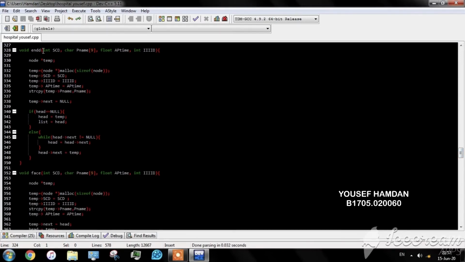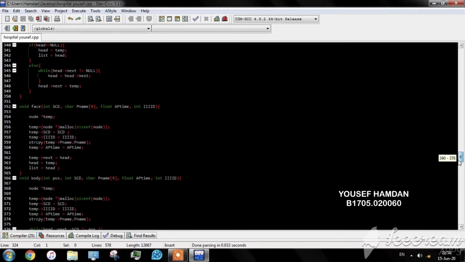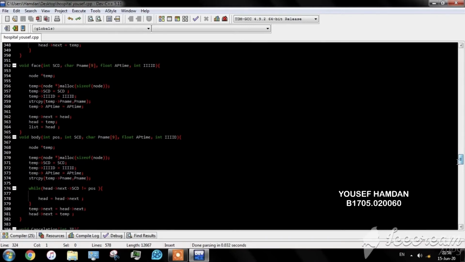Here we have the last part of the table. It includes the student, the shortcut, patient name, time, and ID. These functions are for writing the information inside the table, and the other function is to have it clear.